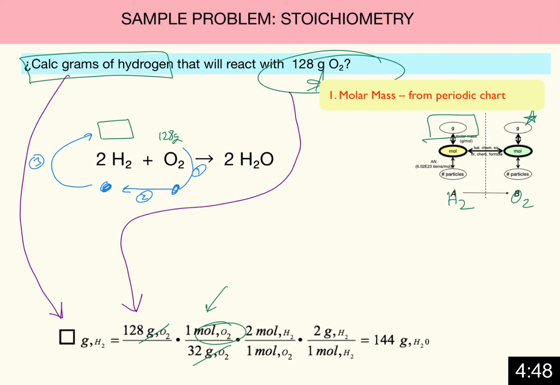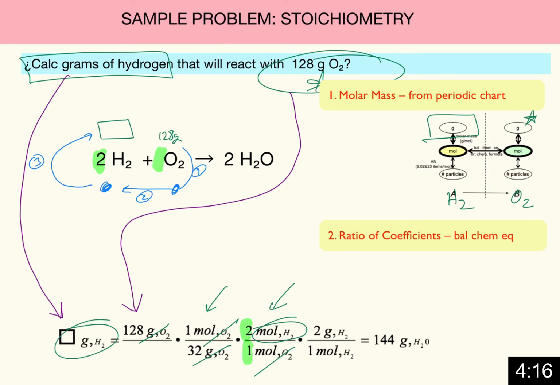So I know I need another conversion factor. This time I need to go across this bridge from moles of one thing to moles of the other. What's the only way I know to do that? Looking at the balanced chemical equation. So I know from this balanced chemical equation that for every 1 mole of oxygen, I'm going to get 2 moles of hydrogen. Very good. So now where do we stand? Do we pick up our calculator now? Absolutely not, because moles of O2 have gone away, but I'm still at moles of H2, and that is not grams of H2. So I need another conversion factor.